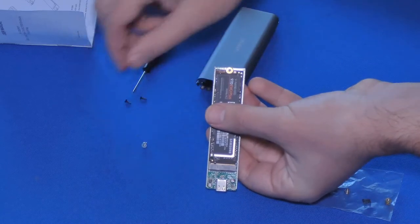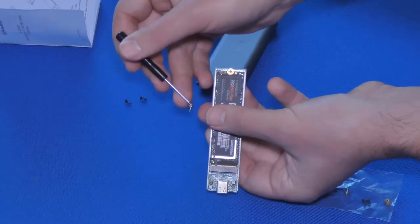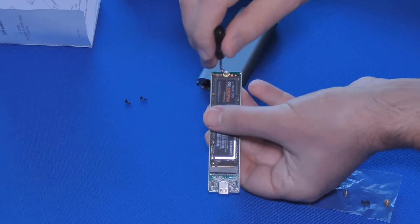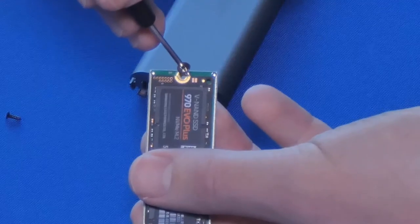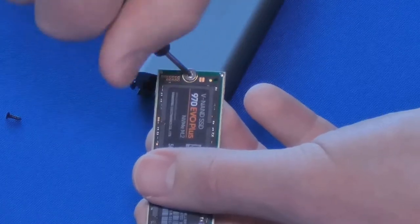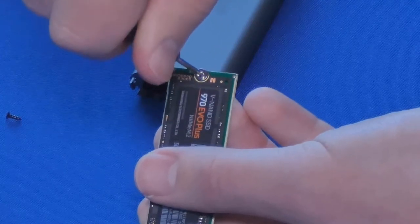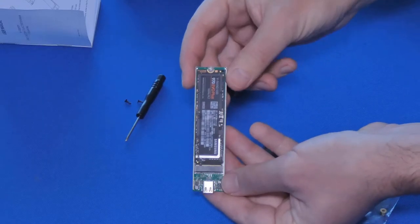I'm going to take my screwdriver and make sure you get the silver screw that's in the package. It does help that this little handy screwdriver is magnetic. And then we're going to insert it like that. Sorry about that, I do have shaky hands. Okay, it's kind of awkward for me to show you the right angle and film it at the same time. Okay, so gently screw it on there with the provided screwdriver. You don't need to go crazy on it. Anyways, there it is. It's fully installed and we're going to insert it back in.